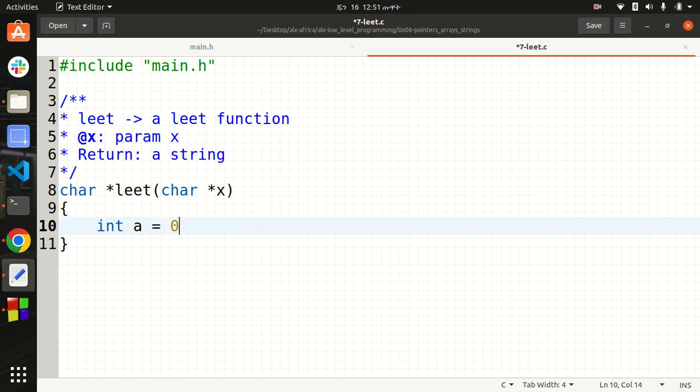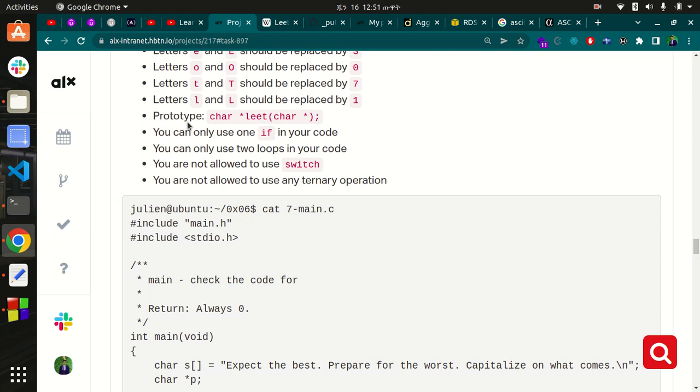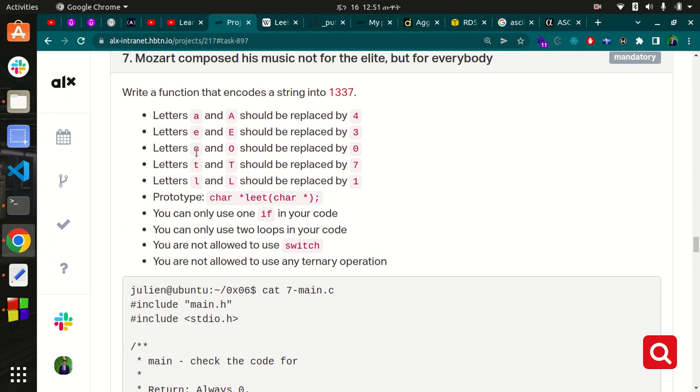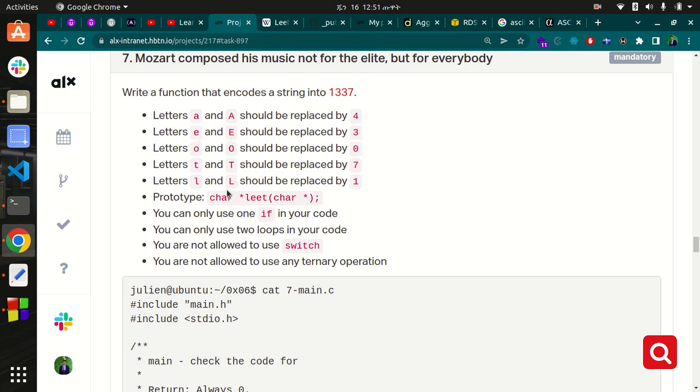b equals to 0 for my loops, and I'm going to say length is equal to 5 for these ones, 1 2 3 4 5. So I'm going to just use these ones: a, e, o, t, and l.